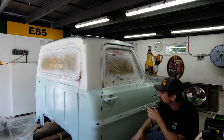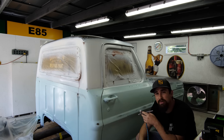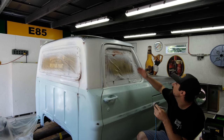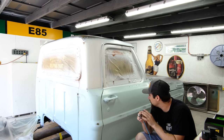So really what I'm trying to do is anywhere that water or rust or anything would have run down, like a really good area is obviously the door handles, where water would have collected and ran down. And I don't know how far I'm going to have it run out, and also the little door lock, anywhere that the mirrors are going, little bolts, whatever. Just go ahead, mess around, have fun with it. And you don't have to do this if you don't necessarily want to.